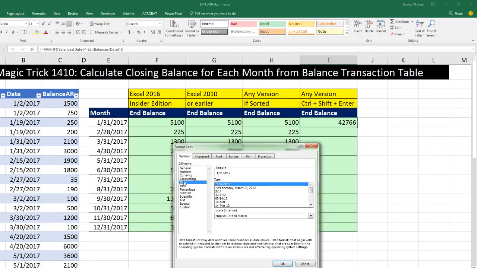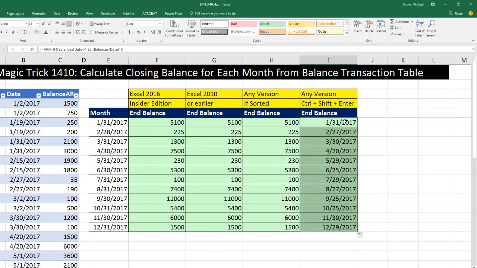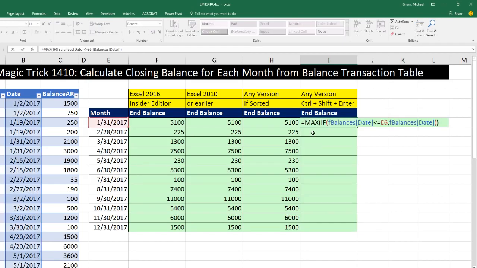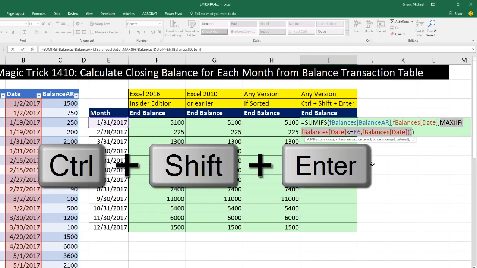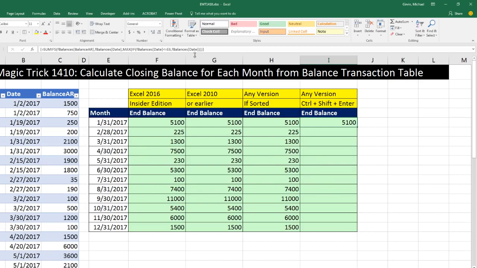Control 1, date, Enter. Double click and send it down. We can see we have all the correct dates. Control Z, Z, F2. Come right after the equal sign, backspace, Control V, close parentheses. So in this formula, we have sum range, criteria range, and we're doing a direct array operation inside of criteria 1 argument. Now we have to enter with Control-Shift and Enter. I verify the curly brackets. We're good to go. Double click and send it down.